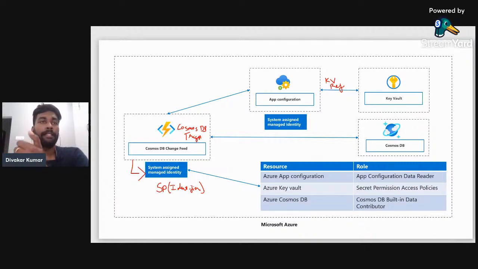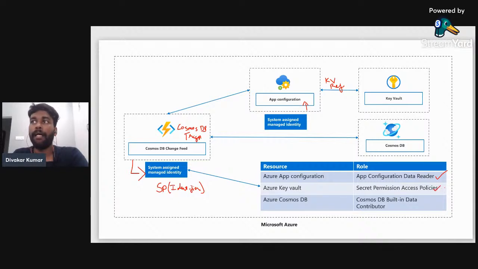So with this system assigned managed identity, there are certain roles that I have allocated to this service principal. One of them is the App Configuration Data Reader, by which I will be able to communicate with this App Configuration. And another one is the secret permission access policy.